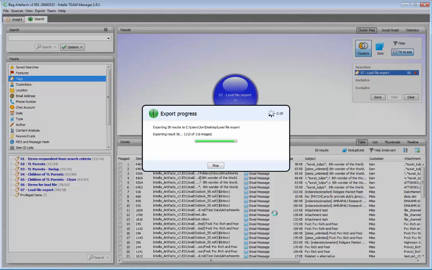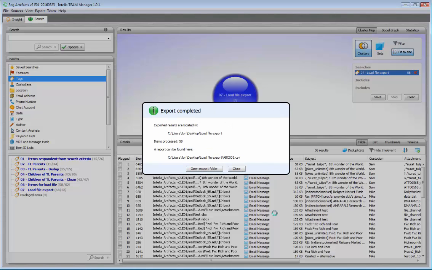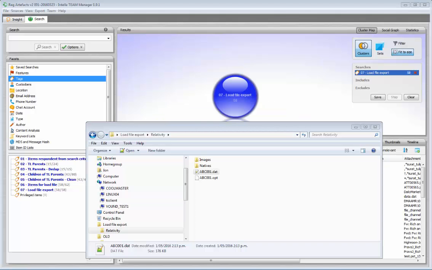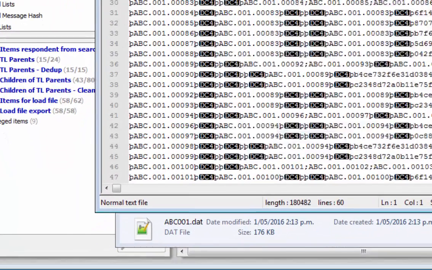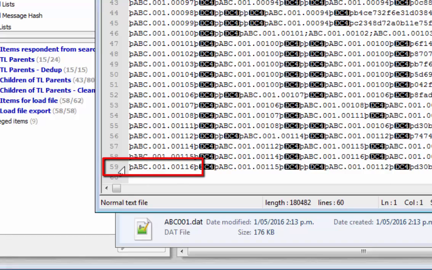Once the export process has completed, you should run some QA checks to make sure that everything has worked as expected. This is not an exhaustive list, however, here are some items to check. 1. Note the number of items that are in the tag ready for export in Intella. Open the .dat load file in a text editor and make sure that the number of items or rows matches this number. Remember not to count the top header row.